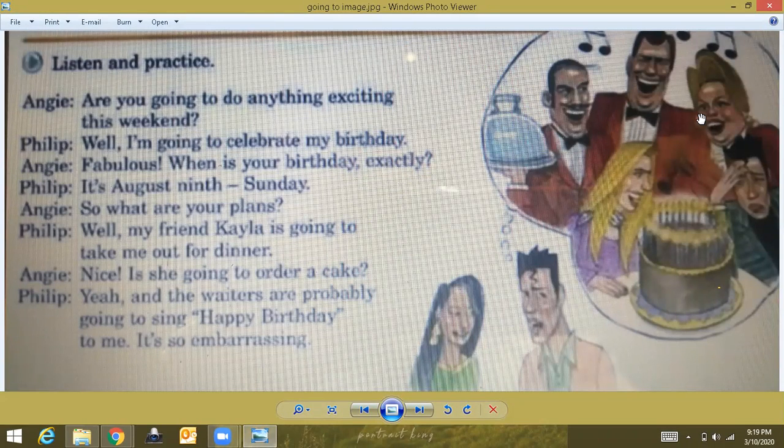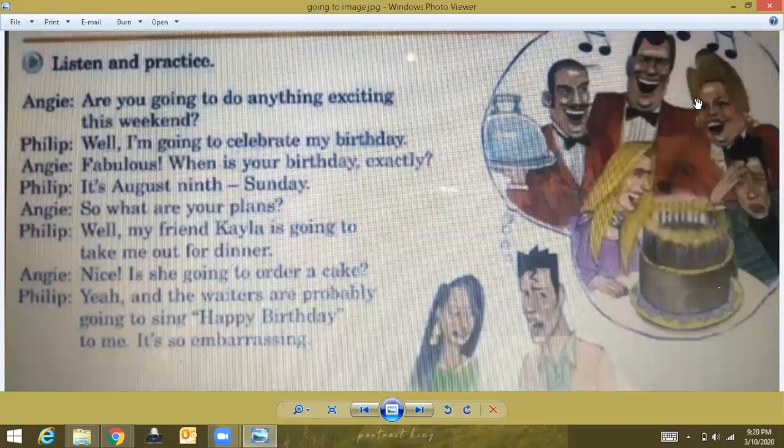All right. Any other questions about the conversation, about the vocabulary? Is everything clear? Yes. Okay. When was the last time you went to a birthday party? Last month for me. Last month. Okay, yeah. Good. And the others, when was the last time you attended a birthday party? Last month. Okay, good.